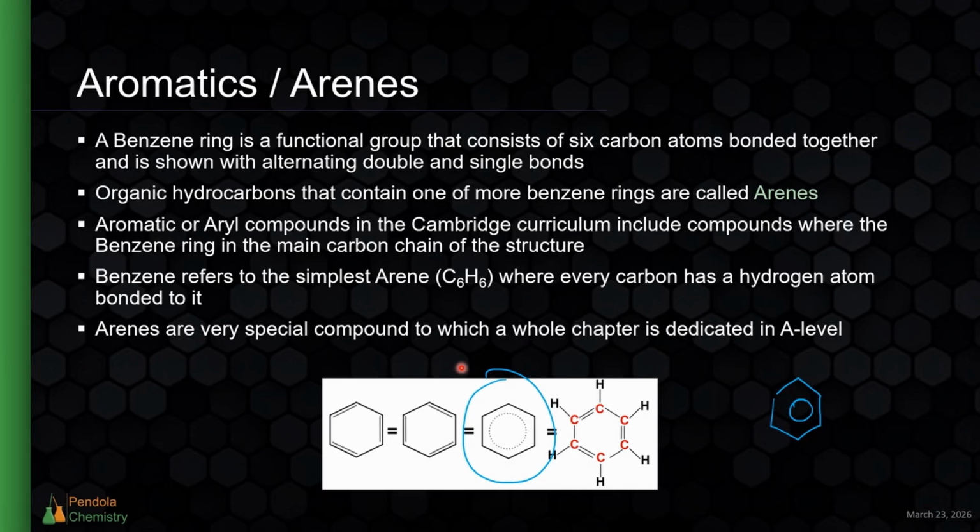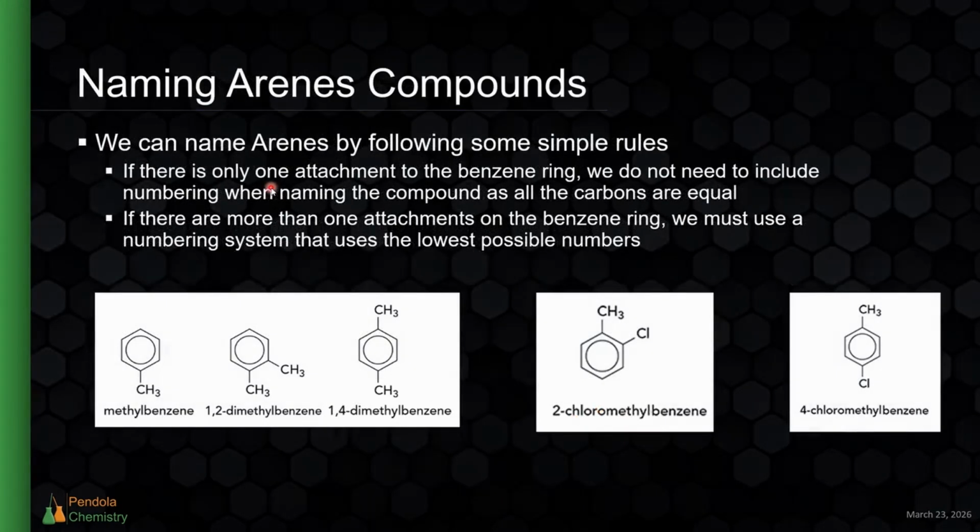They're very special compounds. Like I said, there's a whole chapter dedicated to them in A-level. But what we're going to learn right now is just very simple. Benzene is a 6-carbon ring with alternating double bonds that can be drawn in two different ways. And so we usually draw it as a hexagon with a circle in the middle to show that in reality, benzene is a combination of both those structures. And that's where we're going to leave it. What we really want to focus on, apart from being able to recognize a benzene ring, is how to name compounds of benzene.